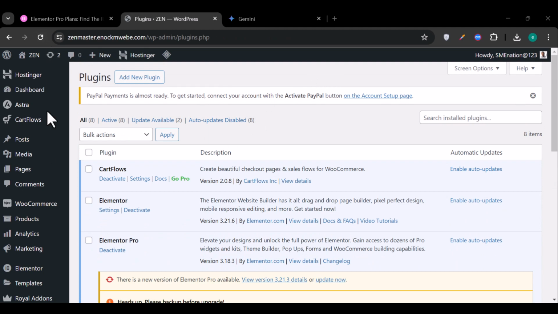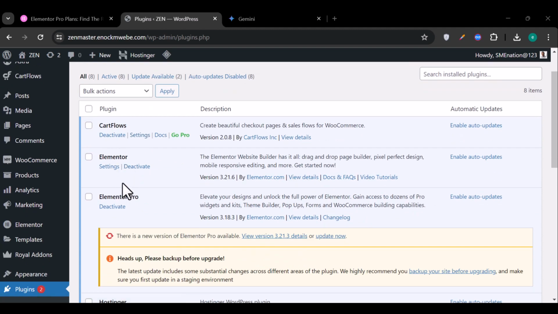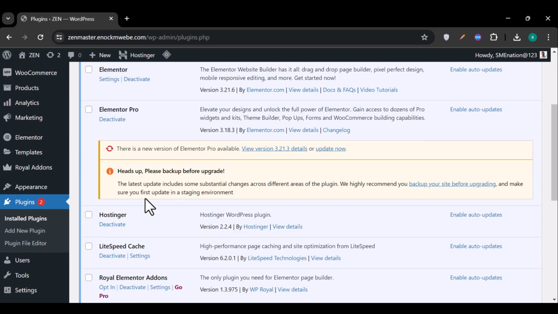So now when you take a look at the plugins we have installed, CartFlows is gonna help us set up the checkout page. As I showed you in the introduction, Elementor and Elementor Pro are gonna be helping us to create the web pages. For example, Elementor allows you to add widgets, for example, images, image boxes, headings, some text paragraphs, buttons, and videos onto your web page, as you're gonna see.